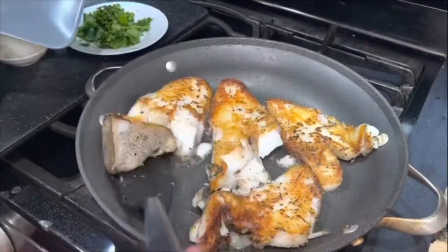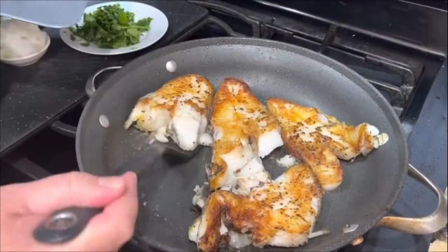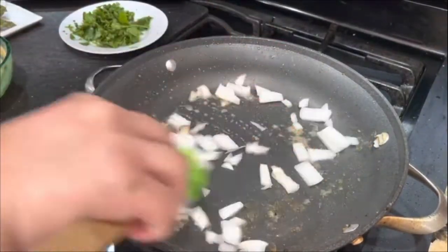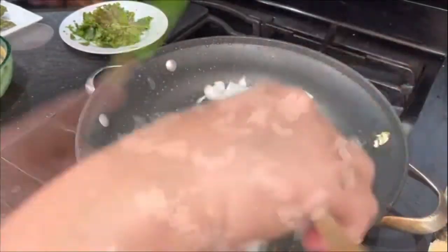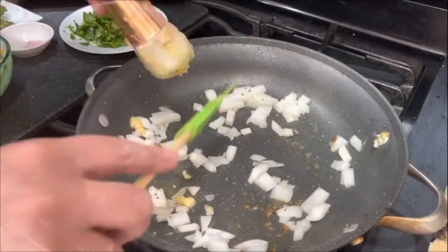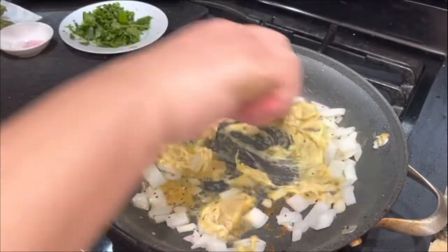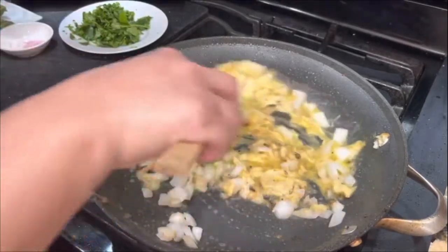Let's see how the fish is doing. It's nice and crispy from both sides. And now I'm ready to add the onion. Just incorporate the onion. Right after the onion, the butter with that delicious paste. Okay, we're just going to incorporate, making sure that everything is nice and covered.